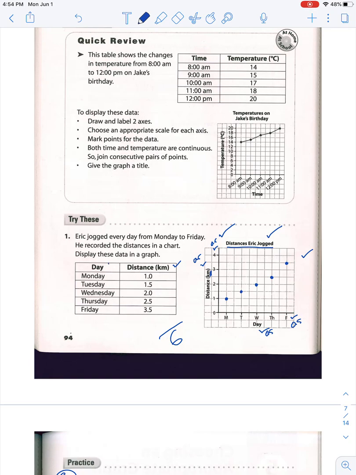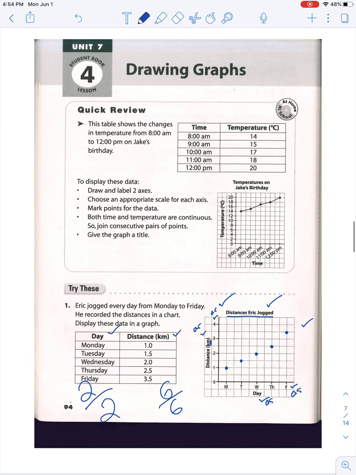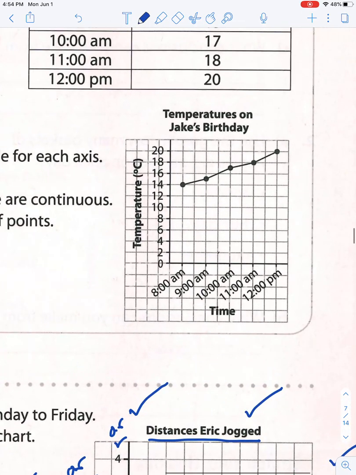Sure, you could run 5.9 kilometers. That would work. But is it possible to have half a day? Like, is he continuously moving? Is this a trip where he's continuously, I don't know, traveling maybe to the mall or traveling to Dubai or something? No, it is not. So in this case, we are going to leave the data points apart to show that it's discrete data. So in this case, this person would have gotten 6. But for you guys, it's really only out of 2: 1 for accurate plotting of each of the data points, and the 2nd for knowing that it should not be connected.